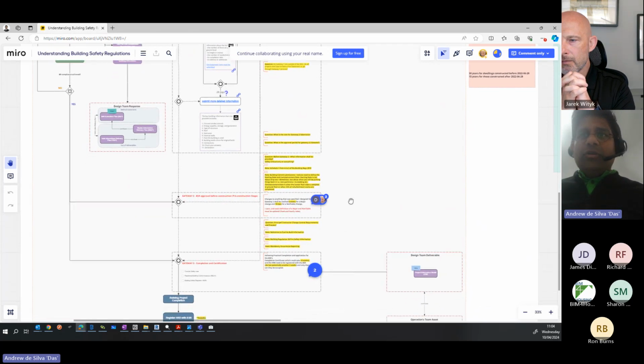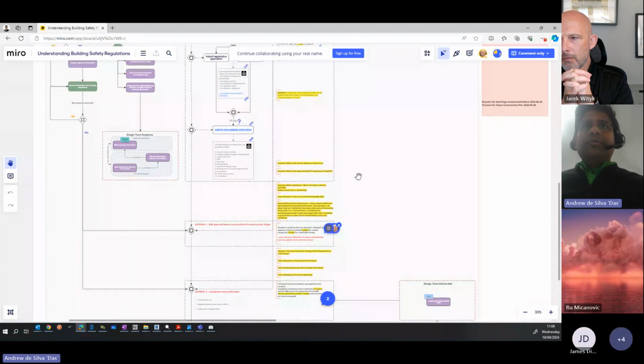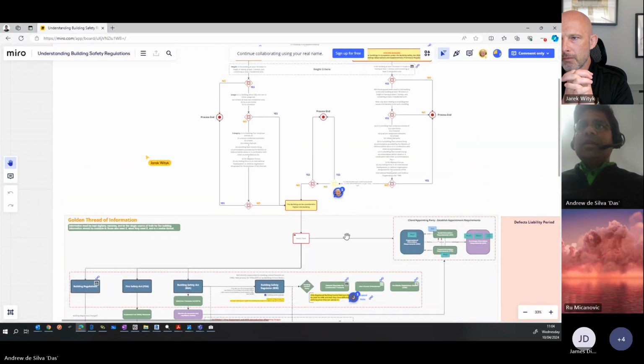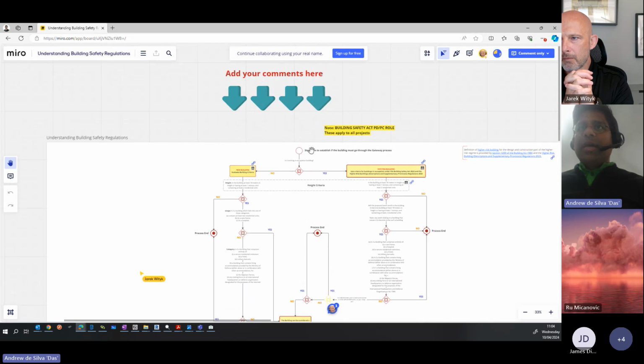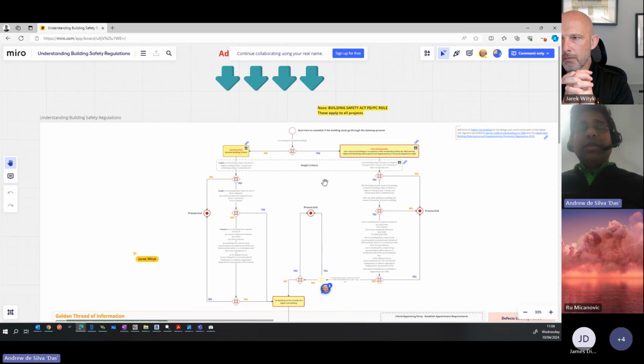So I'm not so worried about the visual aspects, but the aim being that we want to end up today with a guide that allows people, starting from the top here, to figure out whether their project, whether it's a refurb or a new build or something, falls within the gateway process or not.